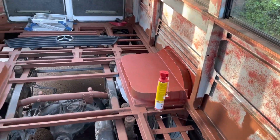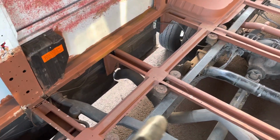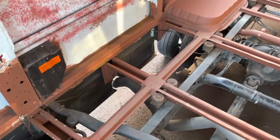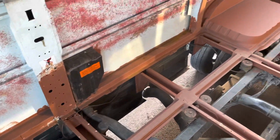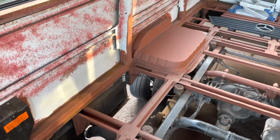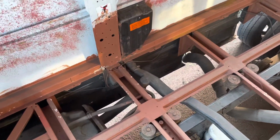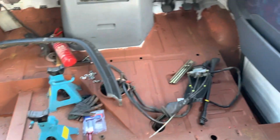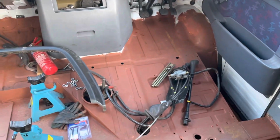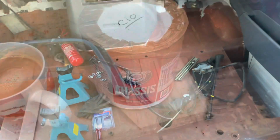So I don't know if you remember, but this is where we're up to. All of these chassis rails are painted in rust encapsulator, but they're all very dirty again, so I'm gonna spend the first part of the day just cleaning all of those down, ready for the Chassis in One paint. So the seat box is out at the front, and this is already painted as well, but obviously needs a clean up before I can do that.